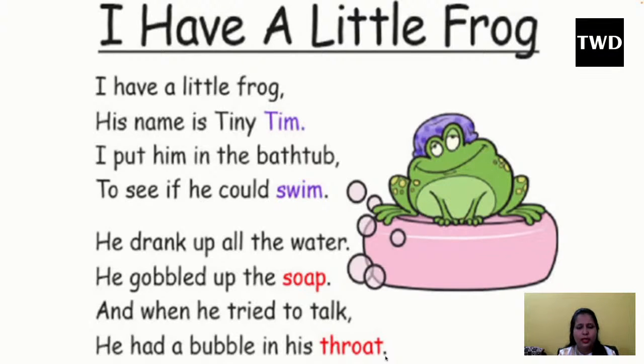So, just in this small rhyme, you will find some words which might be mispronounced by you, like tiny. I have seen people pronouncing it as tinny. It is not tinny, it is tiny. And what is the meaning of tiny? It is little or small. I put him in the bathtub to see if he could swim. It is swim. Swim is also mispronounced in some way, like sim or something. It is not like that.